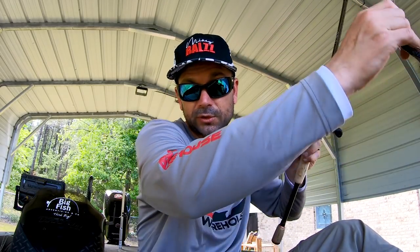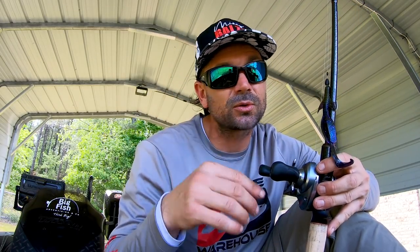The other thing too, the reason that I like a little bit longer rod, I'll pitch this to beds. With that 1/4 ounce, it gives me a little bit more control to pitch it around docks, or if there's some isolated target, I can be pretty accurate with a 7'3". That 7 foot flat, a 7 foot medium heavy, is a little short for being accurate, especially when you're trying to make longer pitches, like to sight fish or something like that. So that's one thing I have on deck.